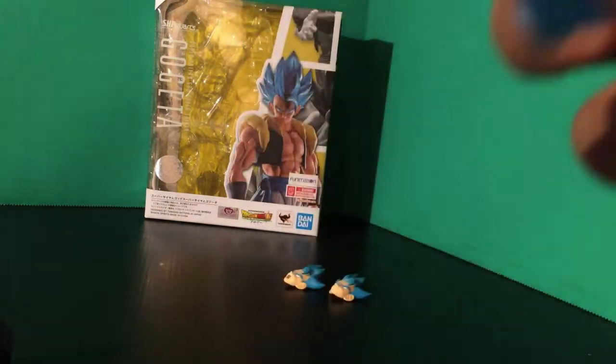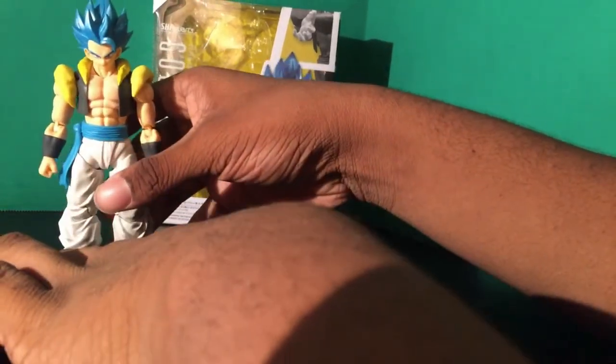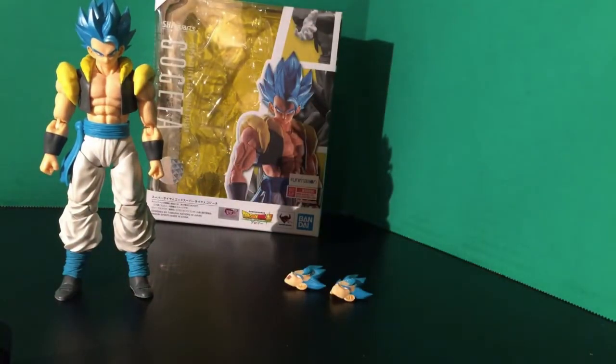Now, I'm gonna do a side-by-side comparison right next to a couple other figures. So hold on. Sorry about this, this is on editing. It's sad. 100% sad.